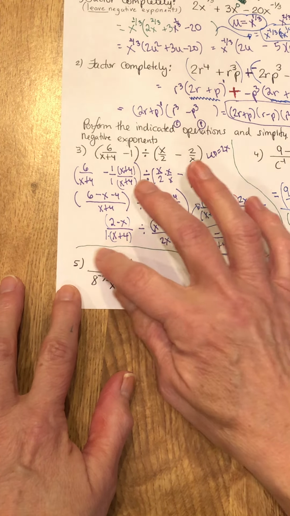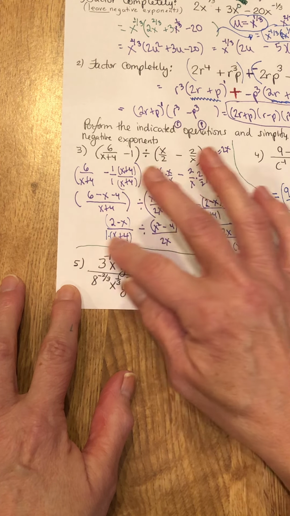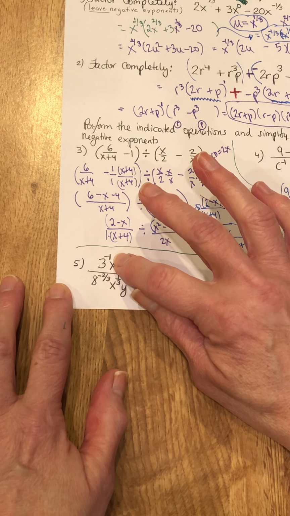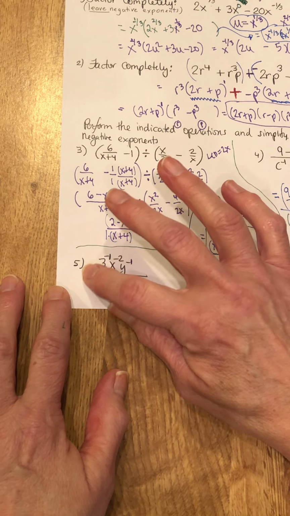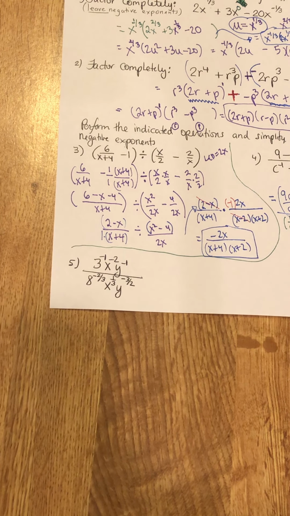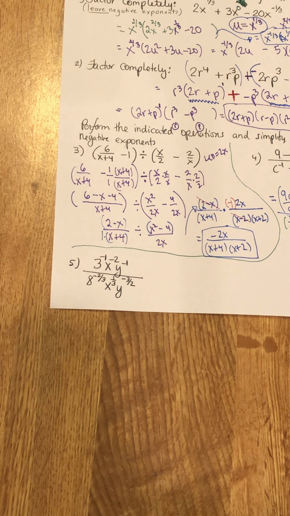This problem, notice this is all one term in the numerator, all one term in the denominator. This is all one big term. So if I want to remove that negative exponent, that can go to the denominator down here because that is the denominator of the term that 3 to the negative first is in. So other than the fractional exponents, this one's actually much easier. So if you haven't tried it, give it a shot. Pause the video. I'm going to go ahead and start this.